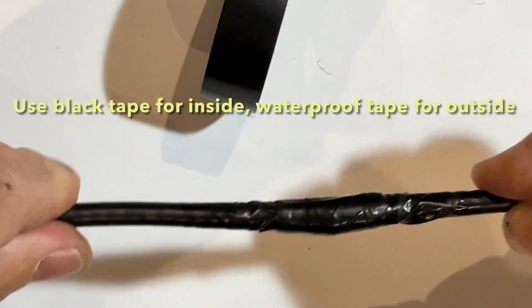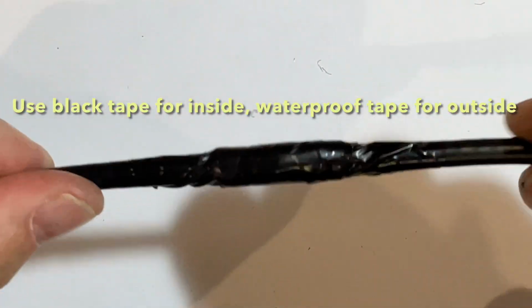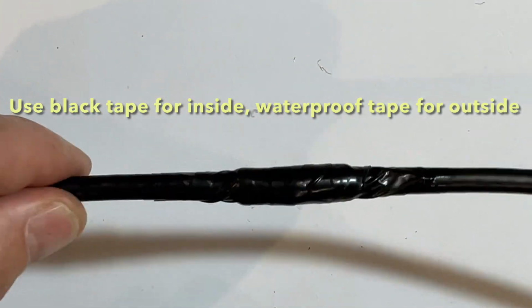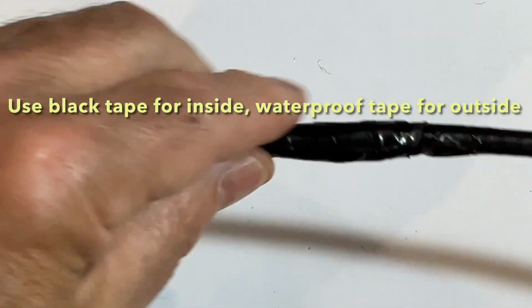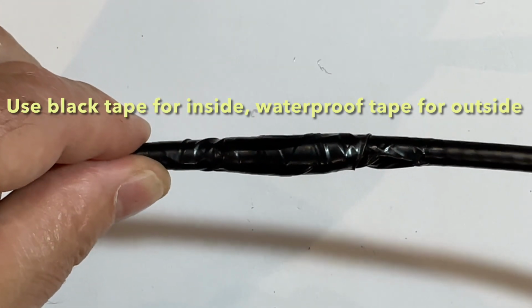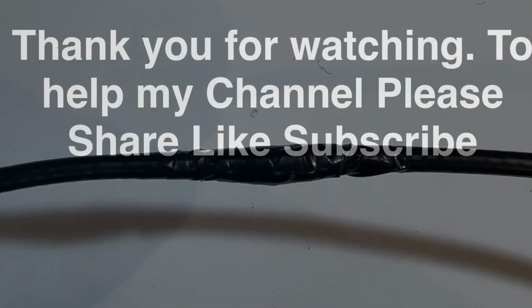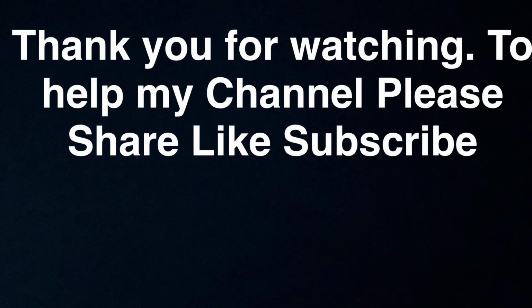And that's it, a clean, solid coax join, soldered, insulated, shielded and sealed. It's not quite the same as a new cable, but if done carefully like this, you won't lose much signal and it'll hold up really well.